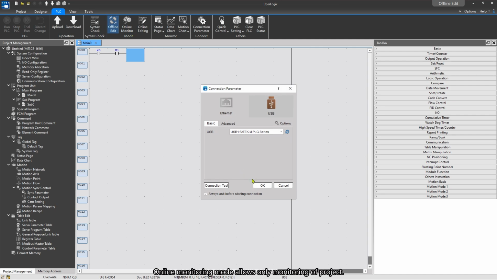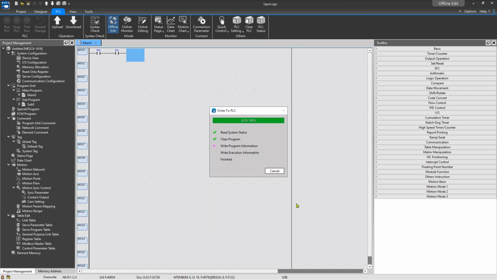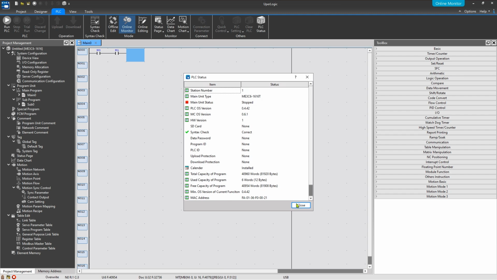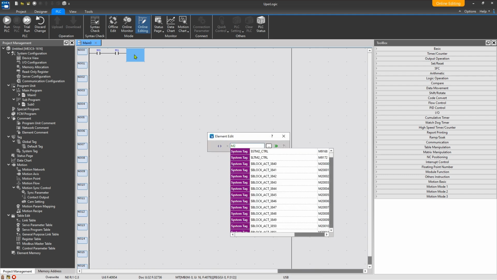Online monitoring mode allows only monitoring of project. Online editing mode allows monitoring and modification of the project at the same time.